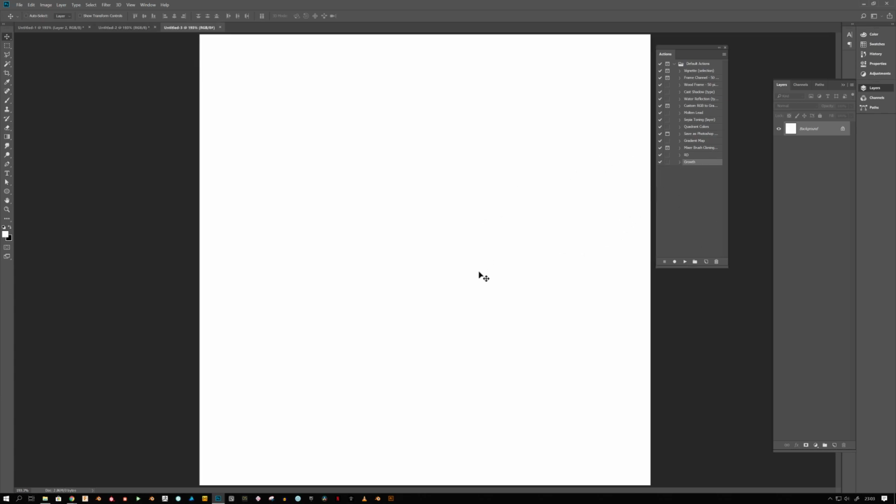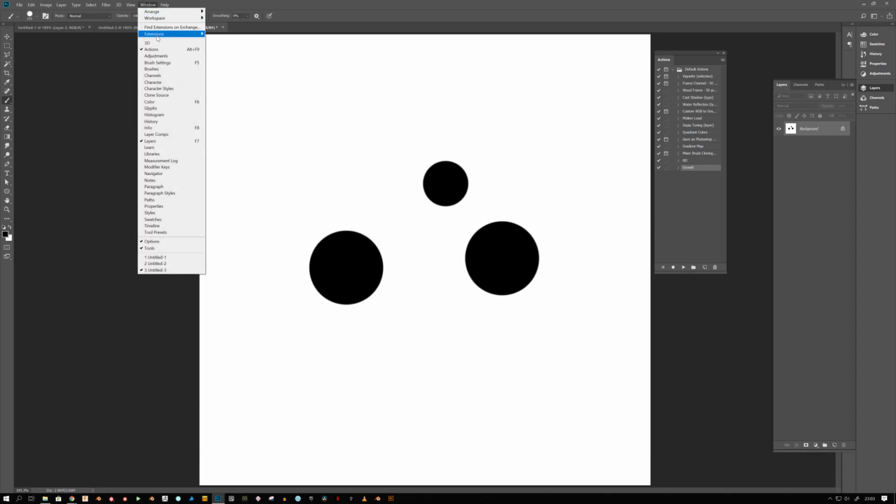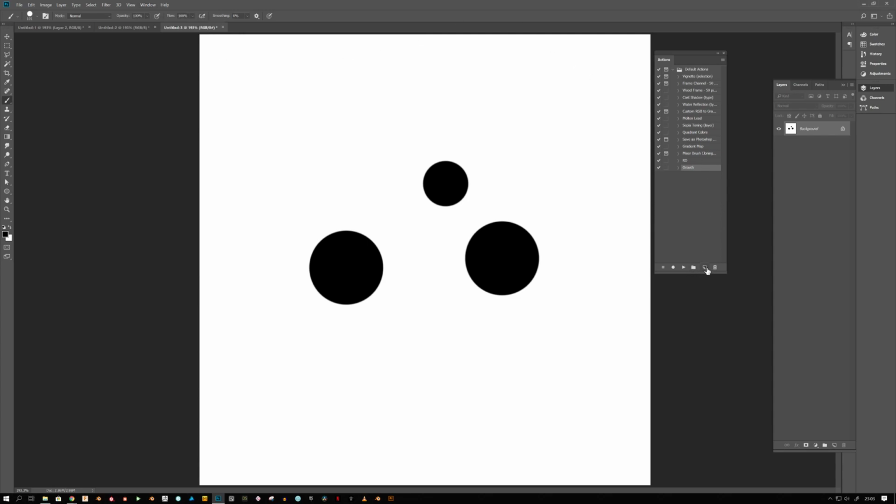The first thing you'll need is, actually you don't need anything, but just to have some visual reference for what you're doing, you'll just have to make something black on your white canvas. In this case, maybe a dot or two is more than enough. Then you'll need to create your action. If your action tab isn't open, then just go to Window and click on Actions, or just hit Alt F9 apparently, and create your action.